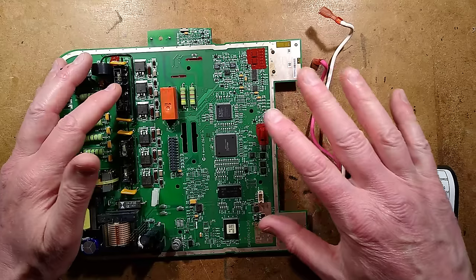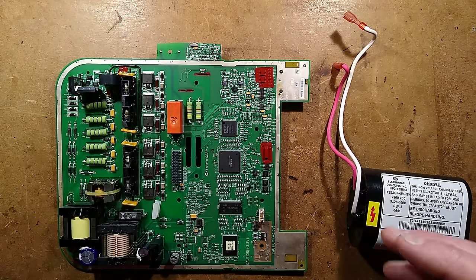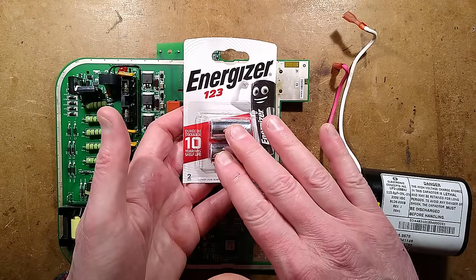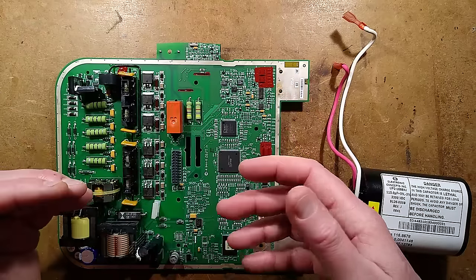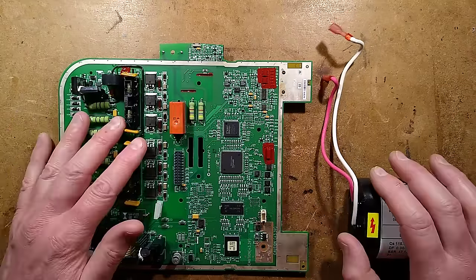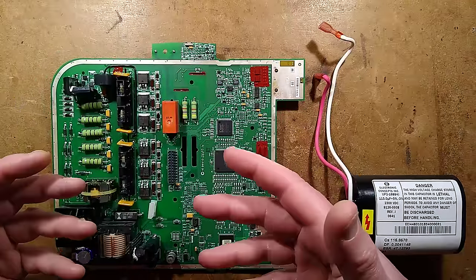Even though this has been sitting here for a long time — and at this point I have to say this came from Norway, so this thing speaks, and it will speak in Norwegian. We'll try that later on. It's been sitting here a while; the person that sent it, thank you for sending it, sorry for taking so long. One of the biggest complications was the batteries it takes — very standard batteries, very difficult getting them sent, particularly because the postal service at that time was just seizing everything they thought was dangerous, like whiskey, perfume, batteries, cleaning chemicals. It was a bad time for the Royal Mail. But anyway, it's now worth exploring, and there are newer versions of this, although these seem to be still in use.